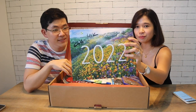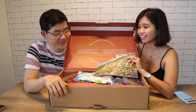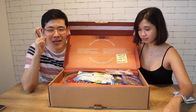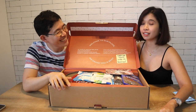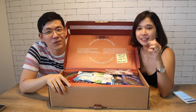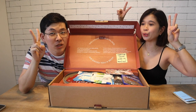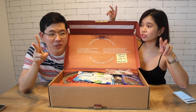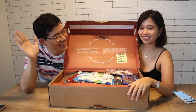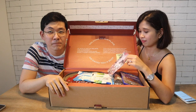We have a calendar. And of course, we love the calendars from Tito Boy. Thank you, Tito Boy. We always look for this. Every year, we're like, my calendar! Why is there a calendar in the Always box? Always praying for a panda calendar. We got the panda calendar. It's actually already on our fridge. Excited for 2022! It's two sets of our most special numbers, right? 20 and 22. Hey, you're right. I like 22. No, but 20 is my original number.